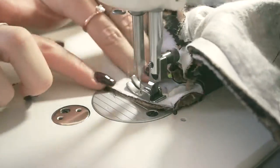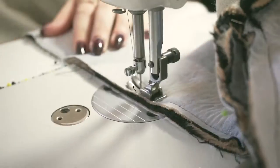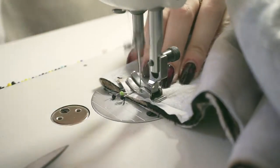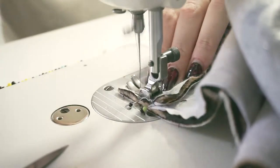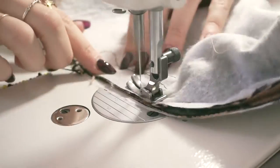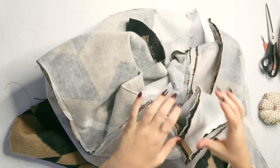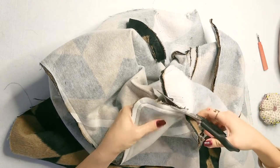And you continue stitching over the center back to the other side and work your way down to the hem again. And then just stop right where the seam for the facing and the hem starts, turn the seam allowance around, and then finish that small corner for the hem itself. After that was done, I went ahead and also stitched the front facing and the hem together, so that small seam that is now left open that we turned up before.